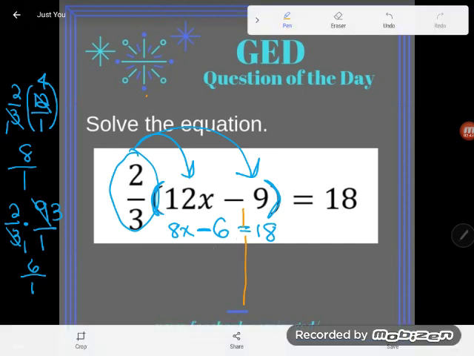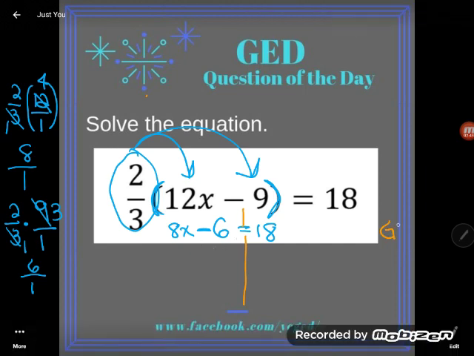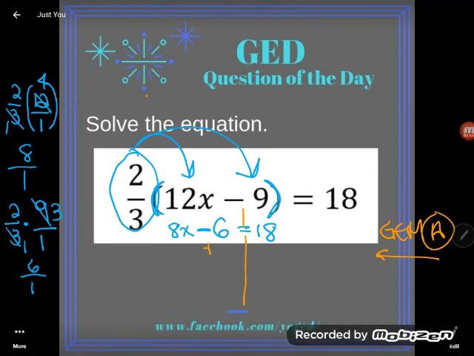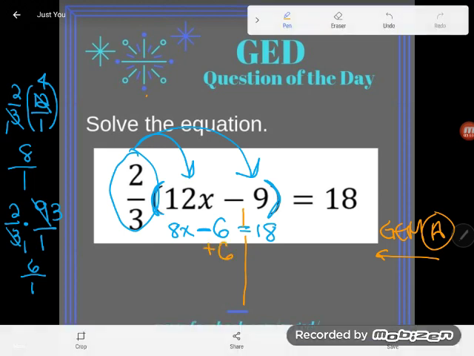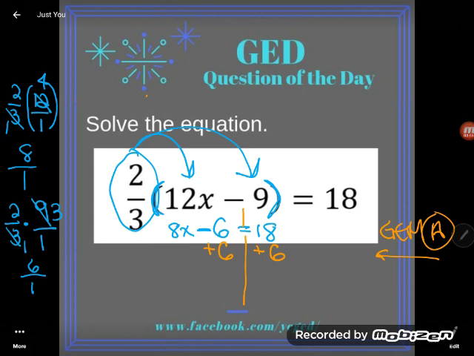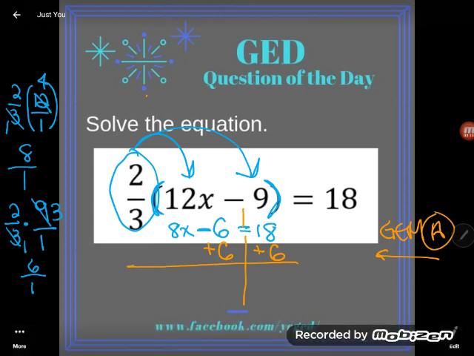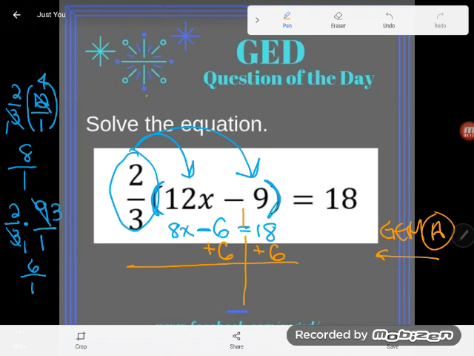So first thing I'm going to get rid of is the minus 6. Because remember, when we're solving, we actually work the order of operations backwards. You should get rid of anything adding or subtracting first. So I am going to add 6. Now this is me disobeying the signs. I'm doing the opposite of what I've been told to do. Super important whenever you do that, you do it to both sides. So you're going to see me add 6 on both sides. And let's see what our new equation will be after making that change to both sides.